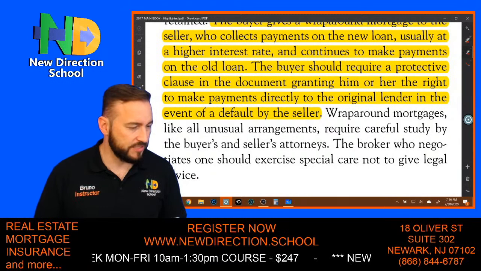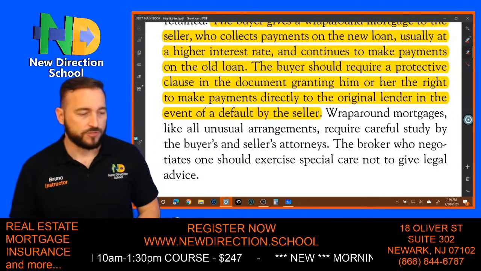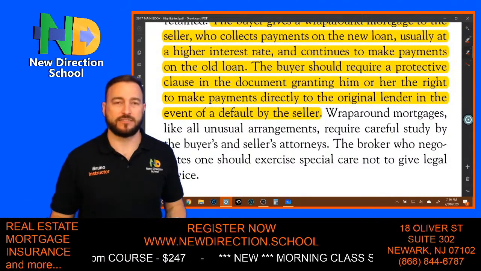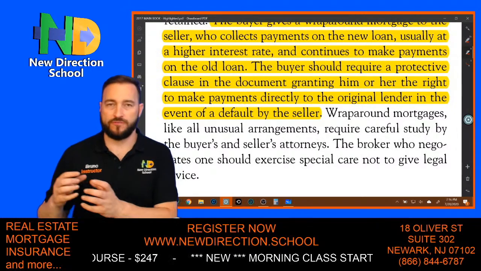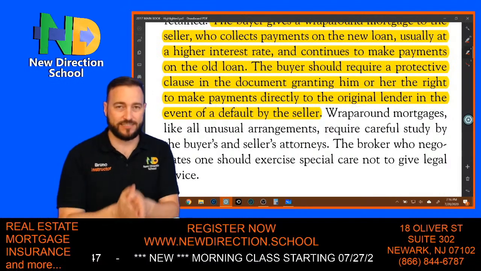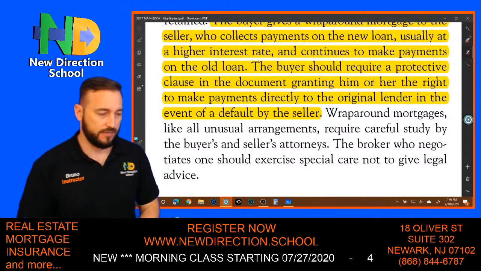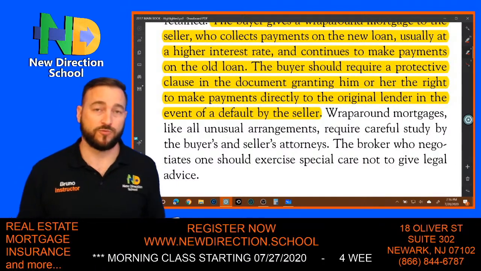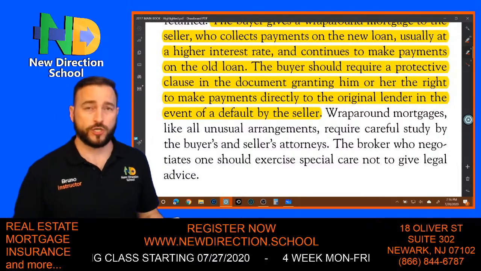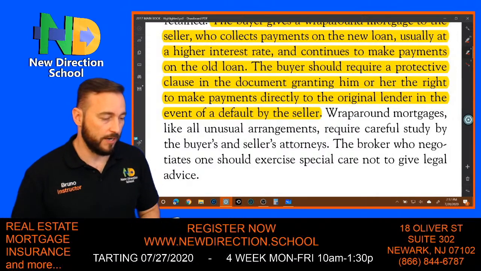So Heather says, in rent-to-own, there's a lease, and part of your money goes towards the future purchase of the home. So Heather, yes and no. Some states do not require that part of that money goes towards the purchase. The State of New Jersey requires that part of the lease payment does go to the purchase. Not all states require that. So I just wanted to point it out. You should account towards the purchase, but not all states require it.